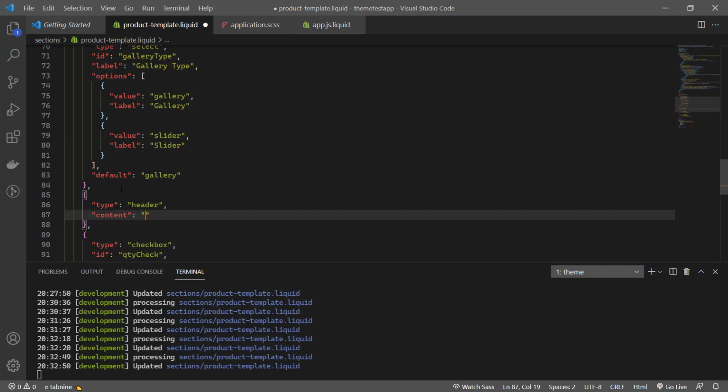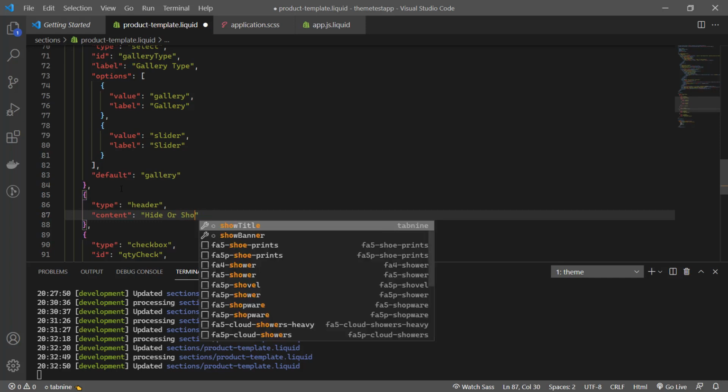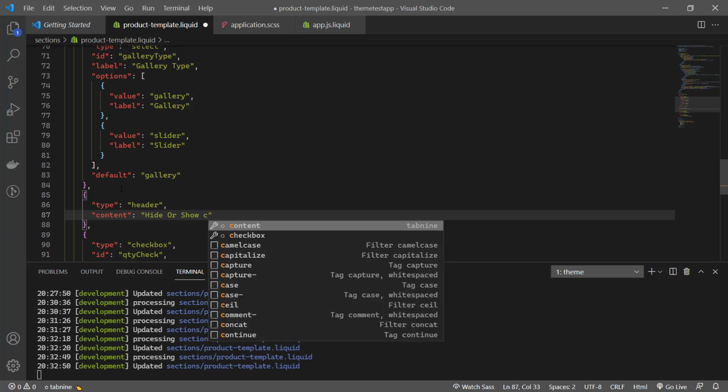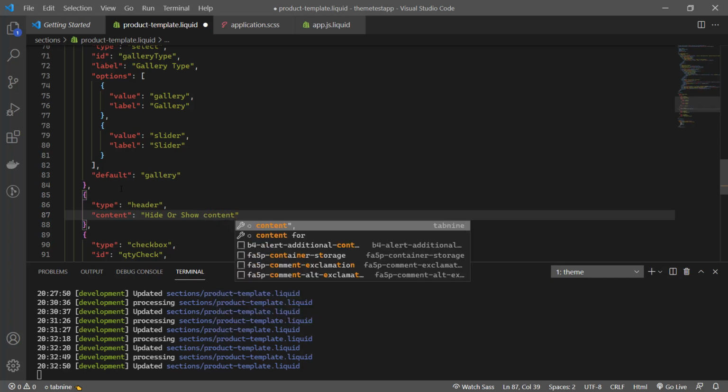Let's add here checks or hide or show content.